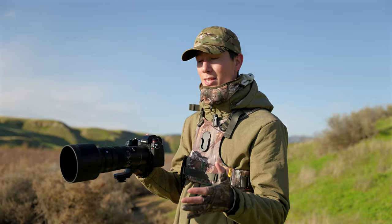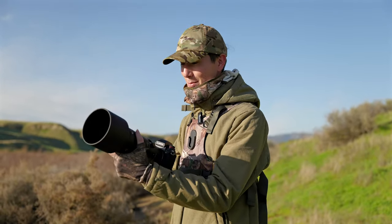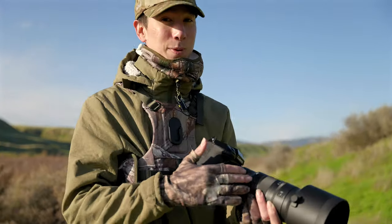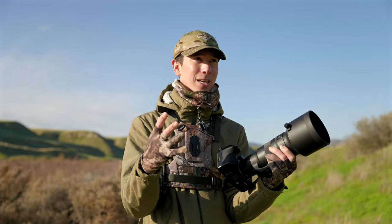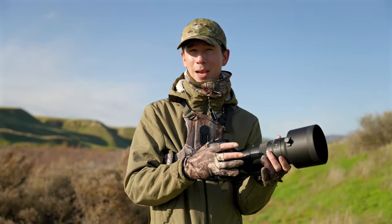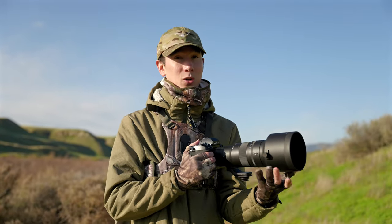Not having to move a whole tripod setup while it's still being light enough to handheld and do it relatively stable. And honestly, I've already taken out this lens some and the sharpness has been incredibly impressive. I was kind of shocked by it because I thought initially, because it's a more affordable super telephoto prime, it was not going to be super sharp — kind of have to sacrifice a little bit and have some softness. But it's been great.